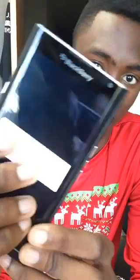Anyway, what else? Yeah, that's about it for the box. That's the BlackBerry Priv. It's not a removable battery. The back is sealed in as far as I can tell. It looks like it. Big old BlackBerry logo on the back. BlackBerry logo on the front. Android starting up again. Earpiece, front-facing camera.